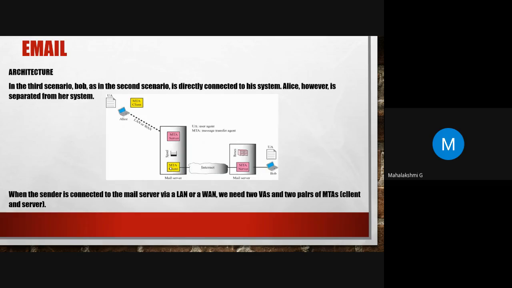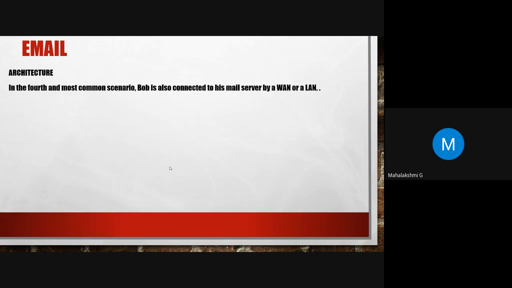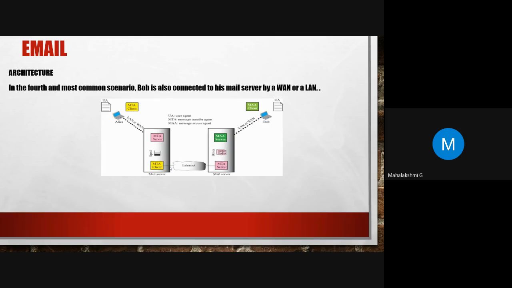The last scenario is a common scenario which we are using nowadays, where both Bob and Alice are connected to the mail server by a WAN or LAN. After the message has arrived at Bob's mail server, Bob needs to retrieve it.